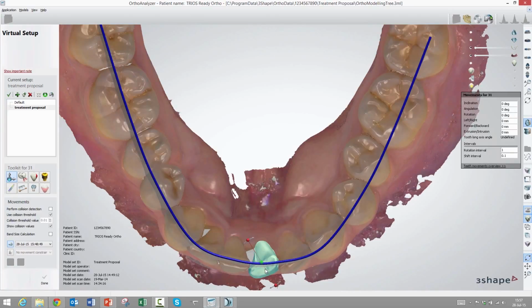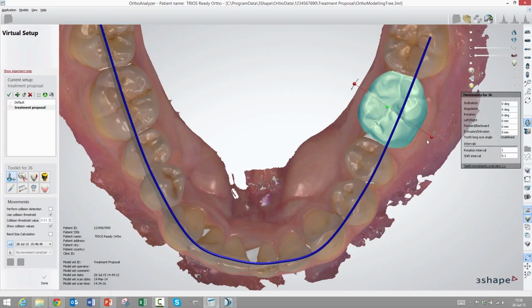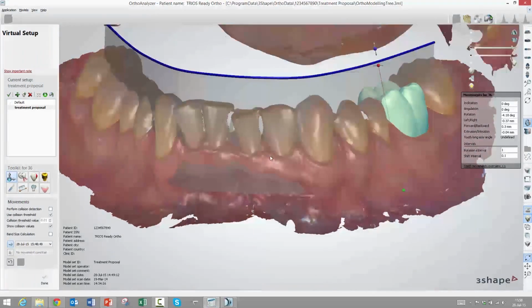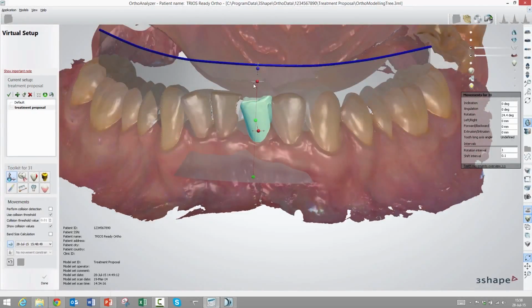I'm overlapping them on purpose, and I will look at the collision detection tool that we have. This will indicate what kind of space saving we can do. And we'll look at the methods that we can use to simulate extractions or IPR for this patient in the second video.